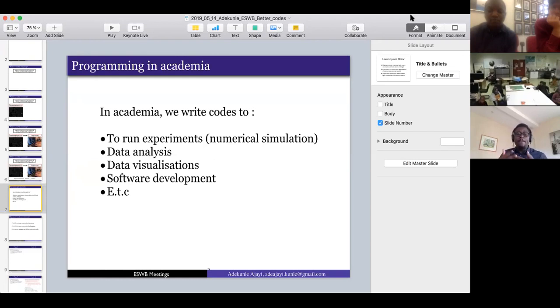And these visualizations are based on code, Python code, R code, whatever language you're familiar with. And I also spoke about software development. Now there's a growing community of geoscientists involved in software development, trying to build packages dedicated to solving domain-specific problems. For instance, I don't know if you've heard of XArray. XArray is a Python-based package that does analysis of geoscience problems, like plotting the North Atlantic and analyzing geoscience data sets.